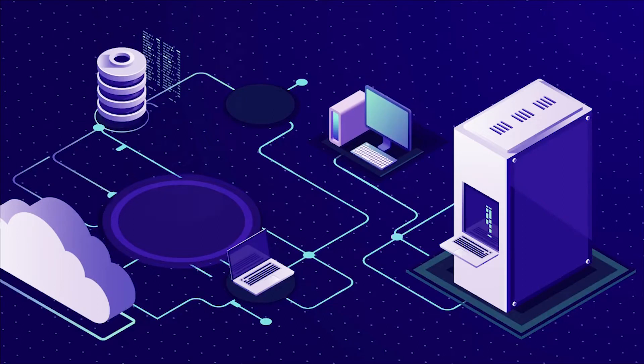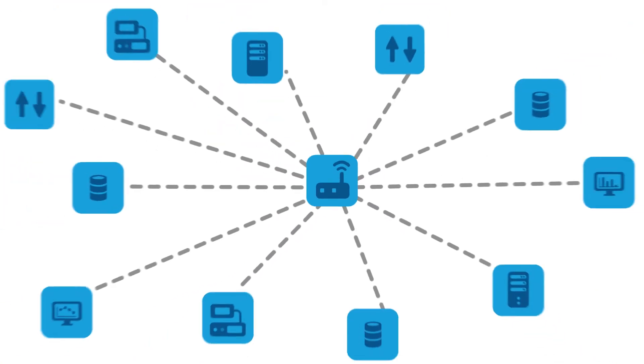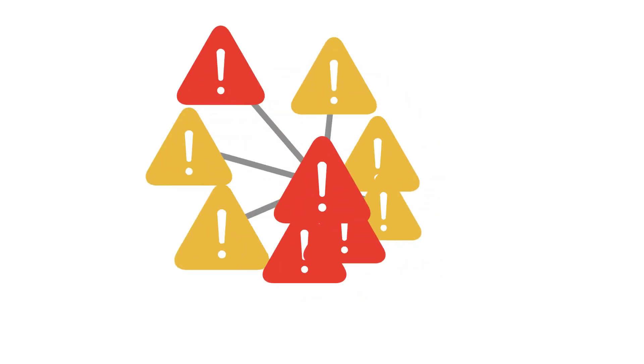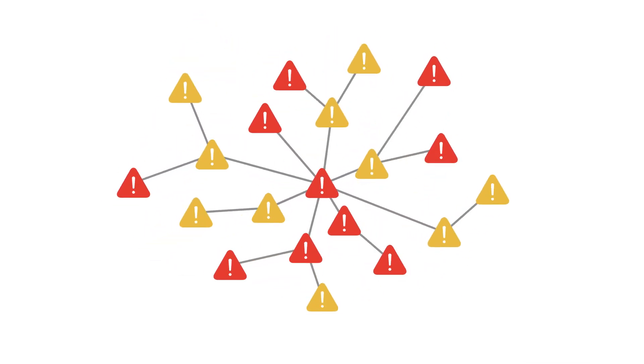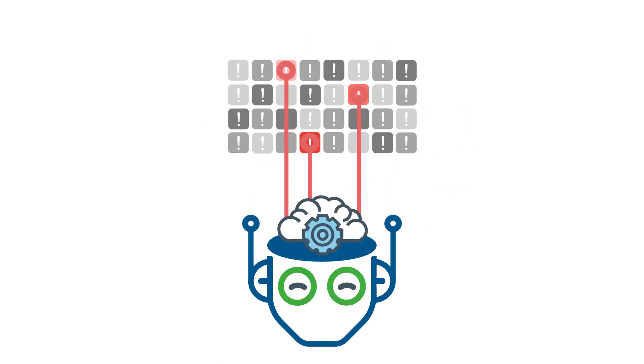We looked at the state-of-the-art in machine learning and AI to help customers reduce the time they need to spend on these tasks, and that's really what became OpsQ — our big data platform to drive actionable insights from multiple data streams. Start with a topology map. When an asset is red or down, simply click on it to see the impact in related alerts. Click on that alert to view the stream of events that are connected to it. OpsRamp will automatically find the probable root cause, including related configuration items and alerts at the cause.